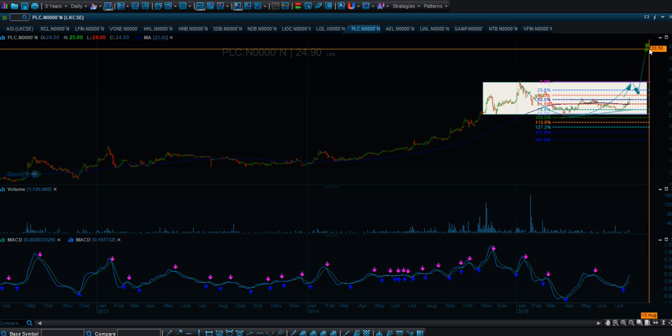So this is assuming that the bull trend does continue throughout and into the general elections, and hopefully the results are done and dusted. We might see the real run taking place once the parliament has been formed and the results are out. So that's how I look at it.